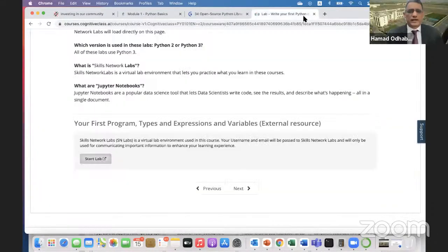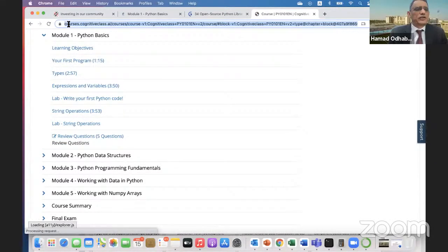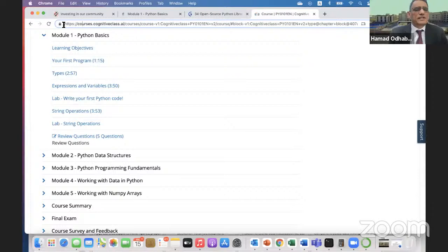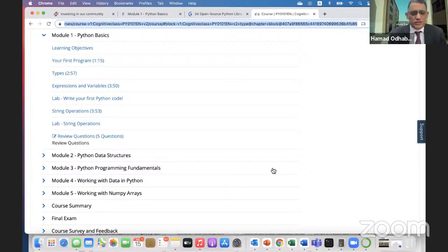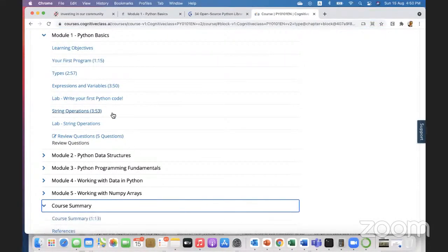I'll show you again how I get this page. First, what do I have to type on Google to get this page? Okay, to get to the page, you need to go to cognitive. This is the address. Let me maybe copy this and put it in the chat. So if you look at the chat, you will find the link that will take you to that page directly. Thanks, Dr. Okay. Good.